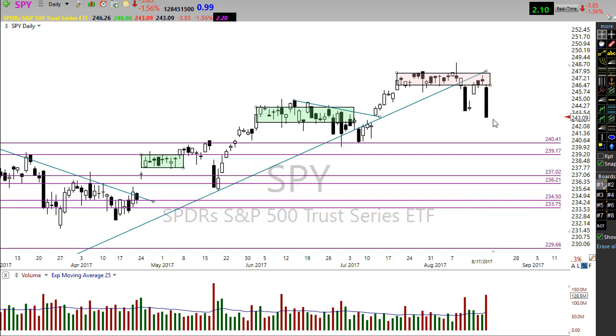There's probably going to be a few more shock waves to this move here, and I can wait until Monday to get into that fray. So I will probably do mostly a lot of standing aside, just managing current positions, protecting my account, doing the things that I need to do to be safe in my trade.